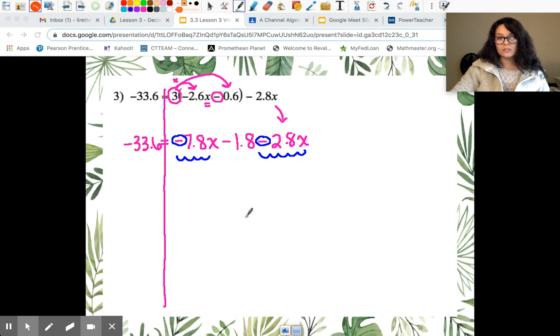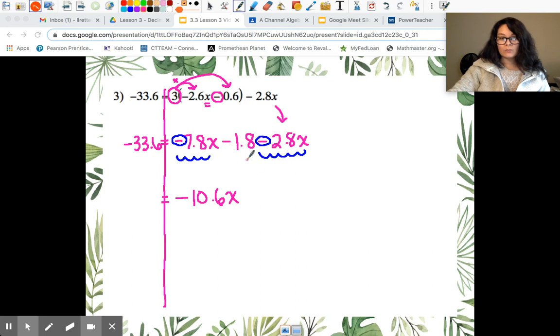So if you're doing this in your calculator, you got to type this first number as a negative 7.8 and then this one as a minus 2.8. On my calculator, the negative and the minus operation are two different buttons. And when I do that, that's giving me a negative 10.6x. And don't forget, it's got a variable on it.